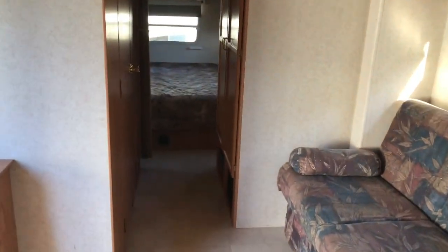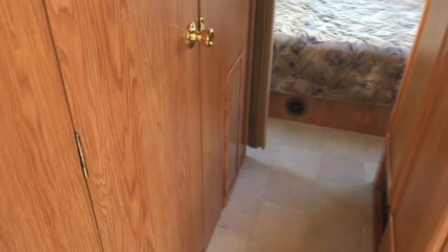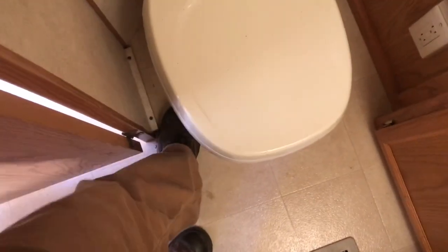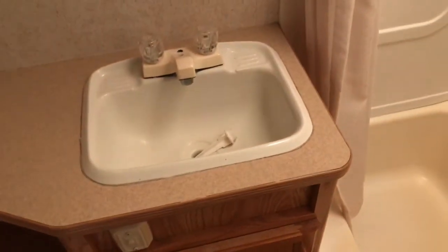The other area I like to check is under the kitchen sink — make sure the floor under the cabinet isn't damaged. In the bathroom, take your foot and press all around the toilet to feel for any soft spots, and do the same around the shower. This unit is very clean, and I can't help but wonder if it was stored under a cover. It has a skylight into the shower, which gives you extra headroom, plus a medicine cabinet and a cabinet below for extra storage.